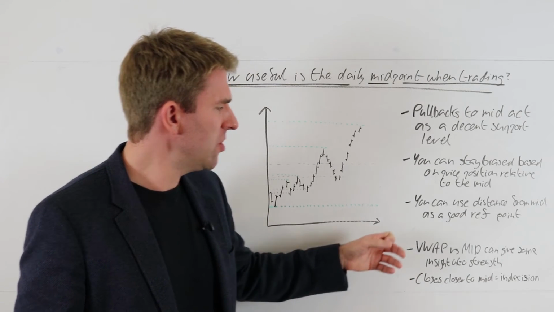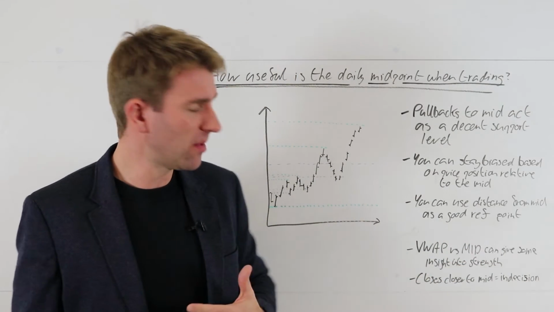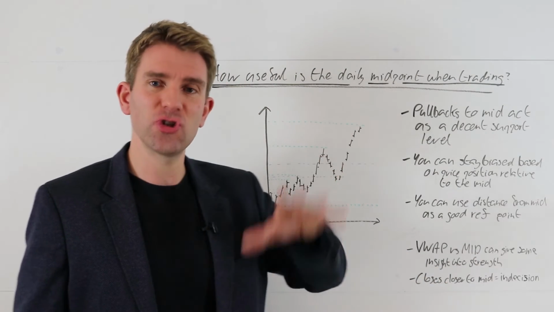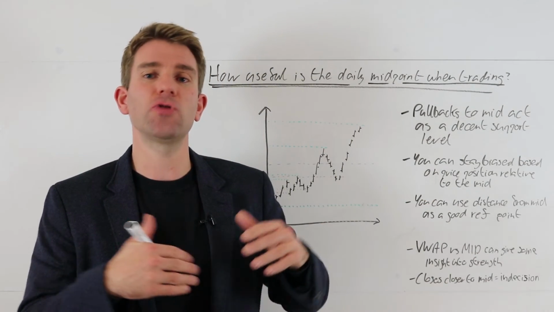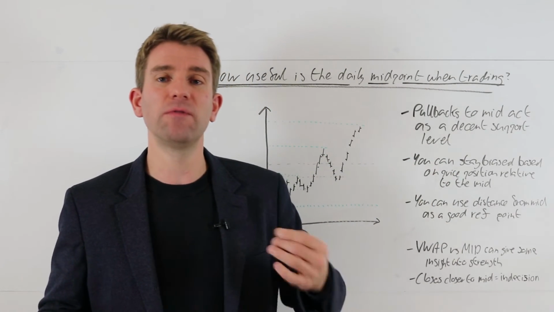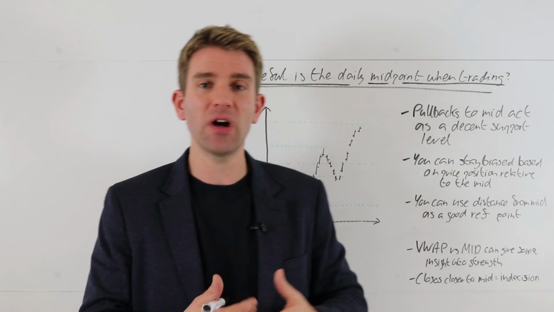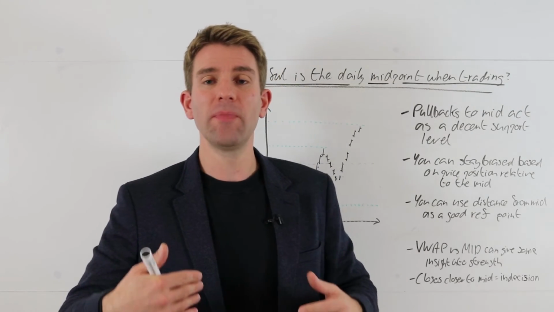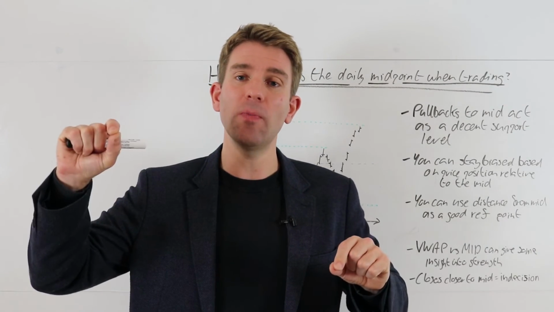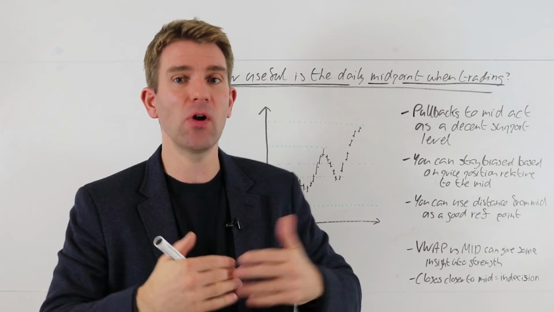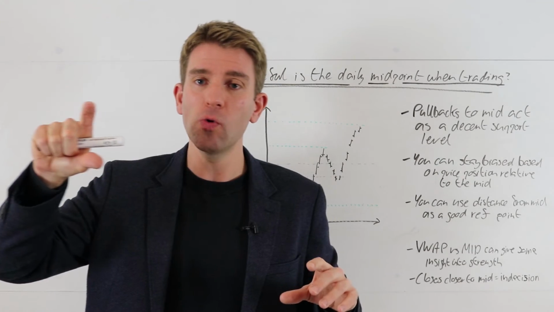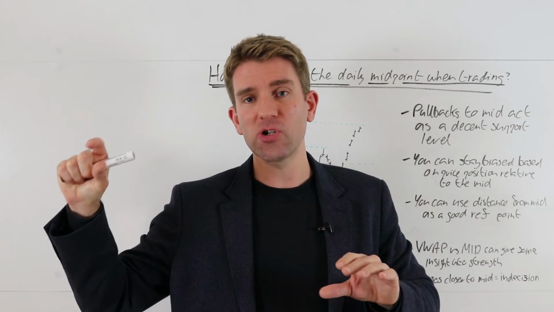Final one is, if you're using a VWAP, volume weighted average price, intraday, one of my preferred indicators, against the mid, it can give you some insight into strength. The mid is purely based on the high tick and low tick and the middle of the two, but a VWAP is based on the volume done at each print. So if you get lots more volume and consolidation time spent near a high, the VWAP is going to slope up. The mid's not going to move because there's no fresh high. The mid only moves when there's a new high print or new low print. So if you get a good move and then a strong hold near the high, the VWAP will be much higher than the mid.